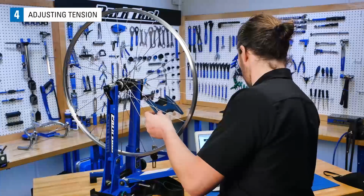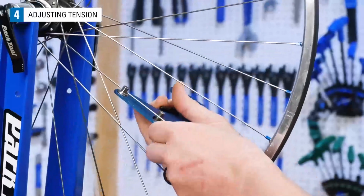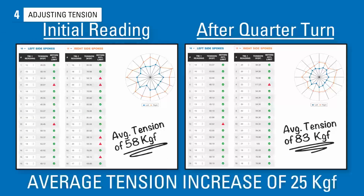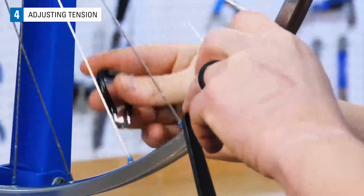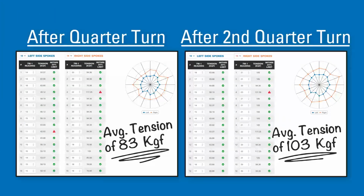Now that we have gone around the entire wheel, let's check what our work has done. We'll measure with the TM1 and plug our data into the WTA at parktool.com. We've increased the right side tension on average by 25 kgf, but we have a bit further to go, so let's repeat the 1/4 turn on the right and 1/8 turn on the left. After these adjustments, we can see our tensions have gotten closer to one another, and our relative tension is very close to our target of 100 kgf.